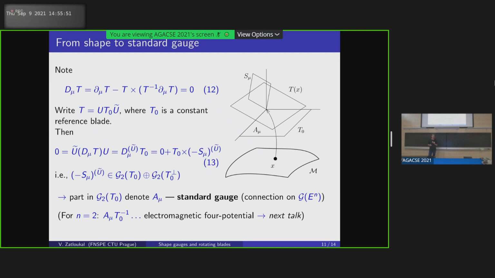Yeah, just in relation to what you said. Since you brought up the Faddeev-Popov procedure, can you elaborate on that? Do you think this will reduce the gauge degrees of freedom that you have to fix in the Faddeev-Popov procedure, or what's the relation there?